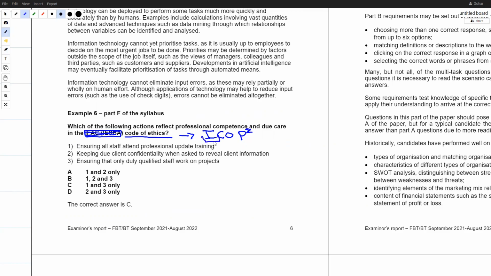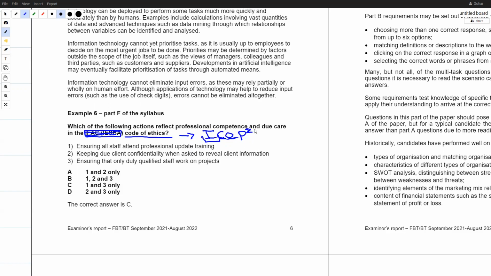I stood for integrity, which stated being straightforward and honest in your professional and business relationships. C stood for confidentiality, which stated that any information that you obtain as an accountant should not be shared with anyone. O stood for objectivity, which stated that do not allow bias, conflict of interest, or any influence that your decision is influenced by someone else. It should not be like that. Your decision should be straightforward and honest. Your decision should be good.